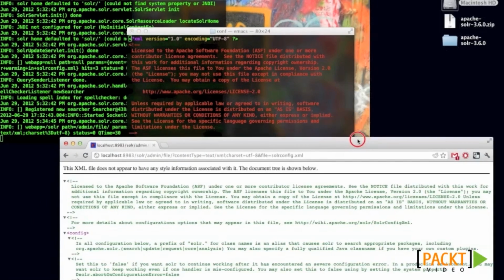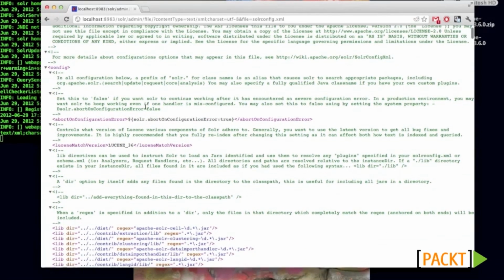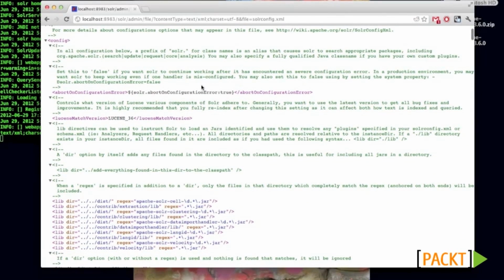If we're just browsing, it's probably a good idea just to take a look in the web browser. Here, we'll go through and understand exactly what the config file controls. As you can see, it's an XML file with a root node for config. Everything else in here is obviously configuration directives. So we have abort on configuration error, which will tell us whether or not we should stop loading if we run into a configuration error when trying to start the Solr instance. We have a declaration of what version we're on.